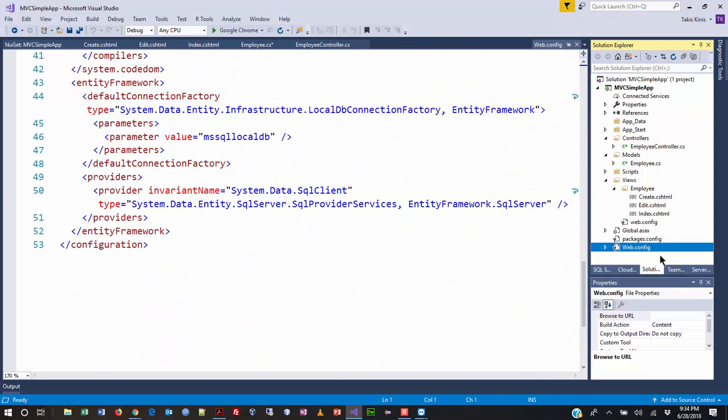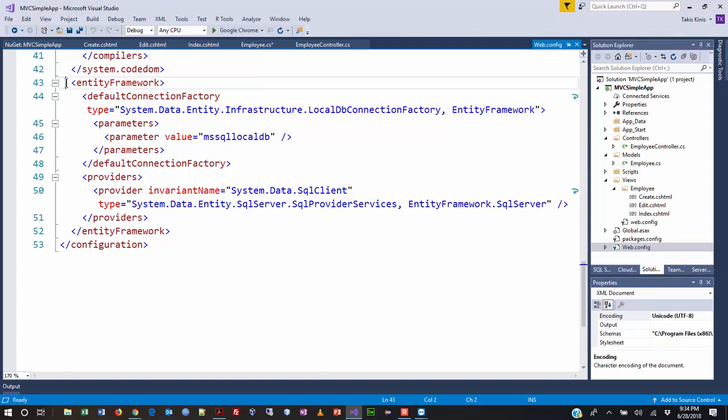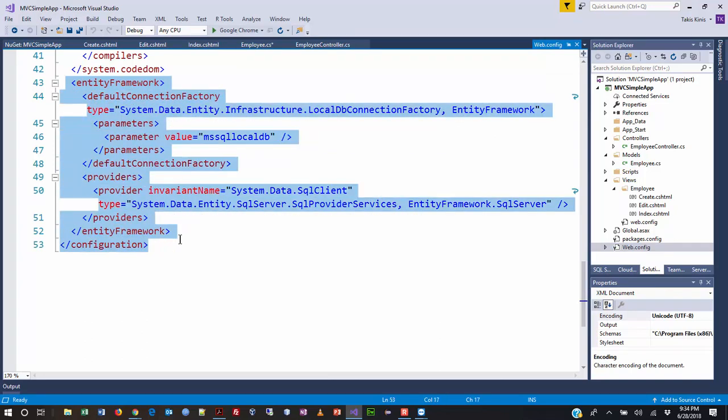And you know what? I'm taking a look at my web config file. I just want to make sure I'm looking at the right file here. So I'm looking at all the default stuff that's already in here. Notice that way at the bottom of the web config file, you guys noticing this? We added that package, and now we have the entity framework and all that stuff added in here. And that was done automatically.